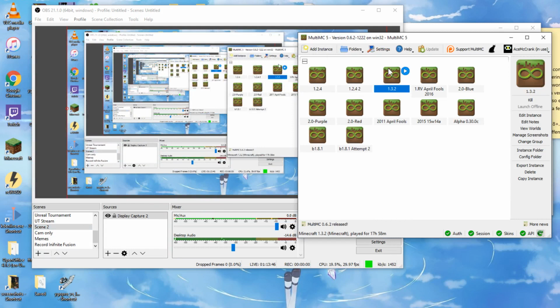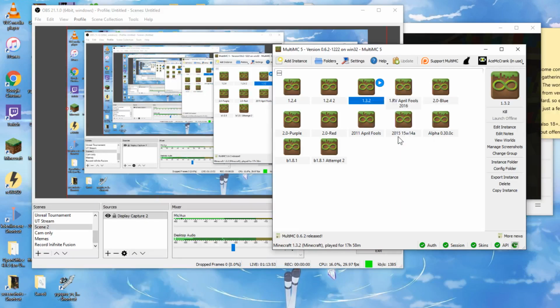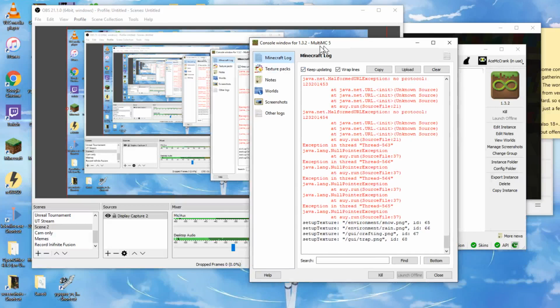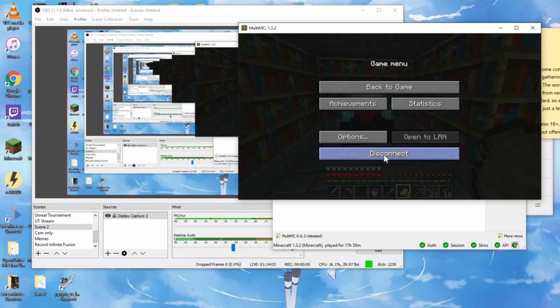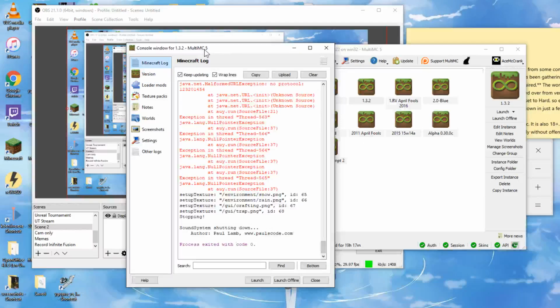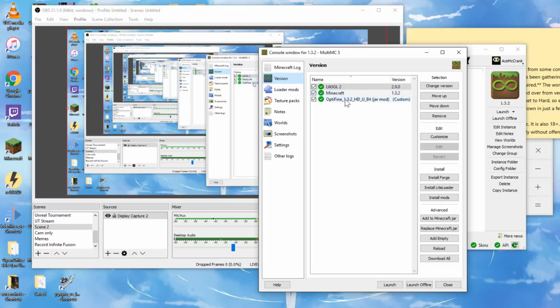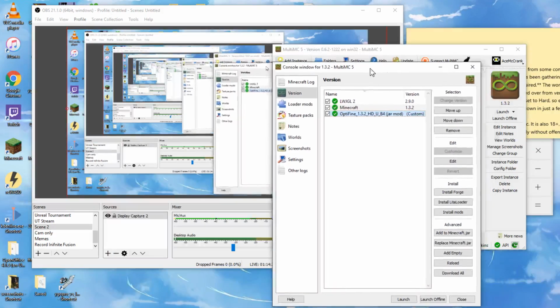Okay. Here we go. Okay, so we got this 1.3.2 right here. If I go to edit. Oh, it's not going to show up here, is it? Because I've already got it open. You know what? Let me go ahead and log out real quick. I can always relaunch it. Okay. Edit. Okay, so we got this little version here. All you do is you take the jar mod and you do the add to Minecraft.jar to add it right underneath there. And what it'll do is it'll basically load the Minecraft and then insert the mod right into it. It's really that simple, and it'll work for any of your versions in that.